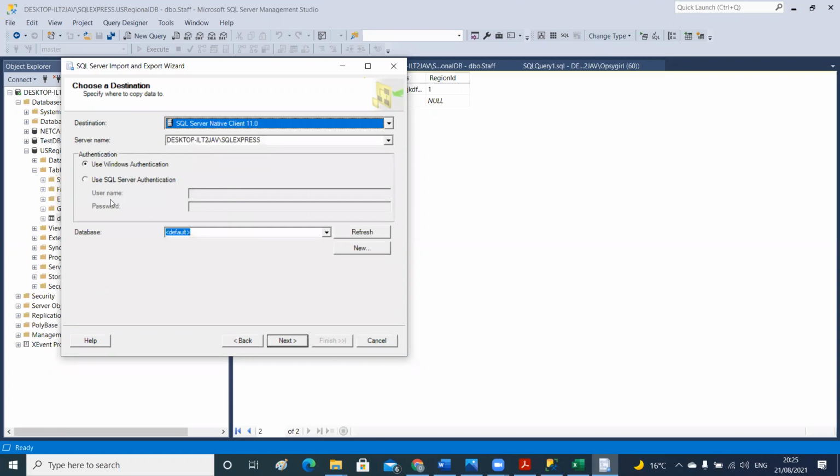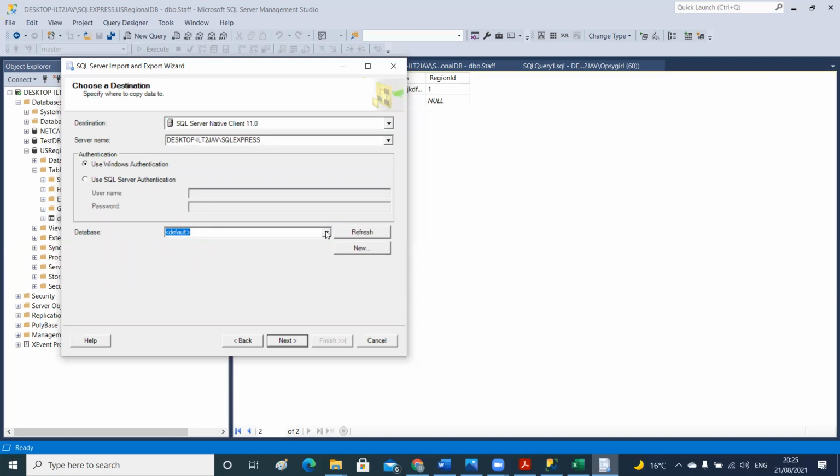Then, of course, you need to authenticate that you can access that management server. You can specify all the details. This is always similar to what you have in your Object Explorer. So the details are here. You can specify if it's Windows authentication or if it's SQL Server user rights that you have.